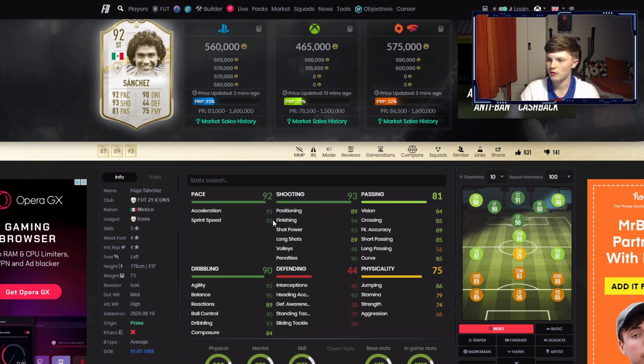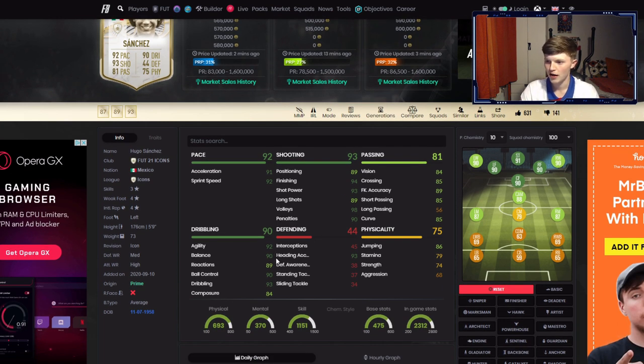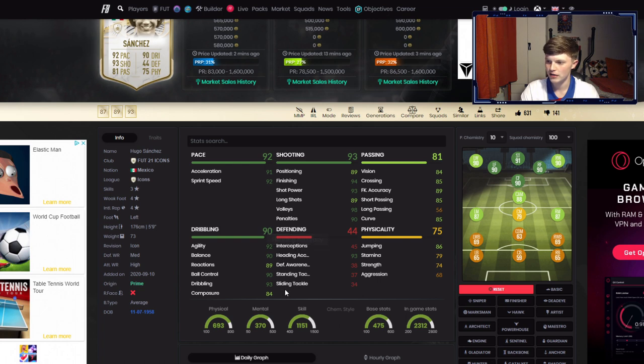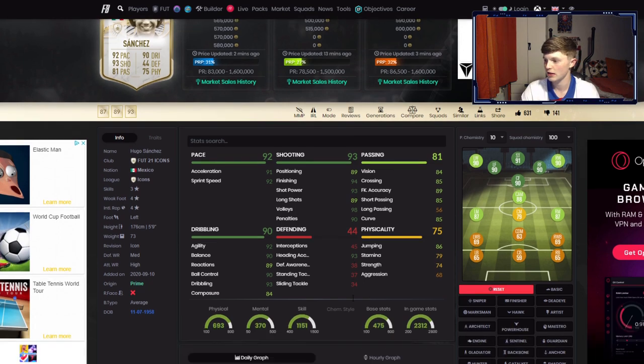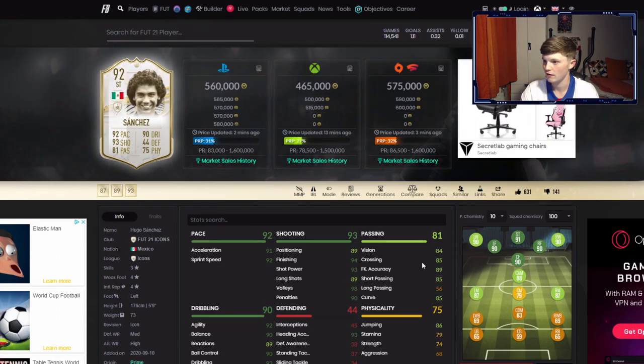So absolutely rapid pace. Brilliant finishing, 94 finishing, 93 shot power, 98 volleys, 90 penalties. You can't get much more than that. Agility, balance, both in the 90s, ball control 90, and dribbling 93. He's insane. Passing is actually quite good as well. You forget the long passing, he's just a striker, he doesn't need long passing. Short passing 85 is fine, and vision 84 is really, really good. I've just seen 93 heading accuracy as well. I think that is an absolute bargain.